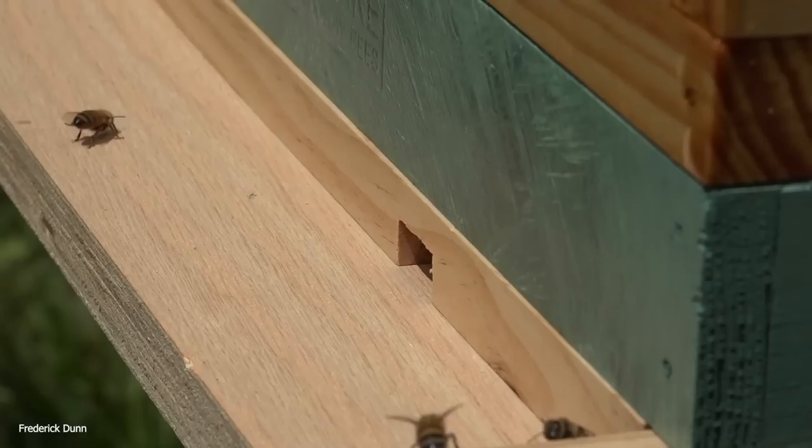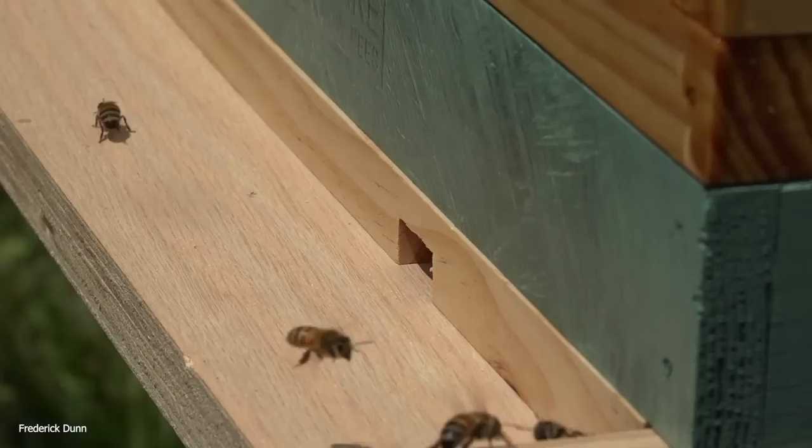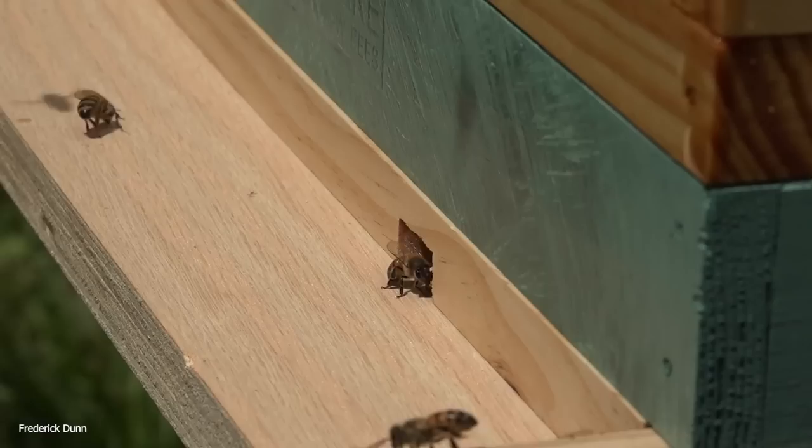Now what they're doing inside is walking around the space. There are scouts and workers in there that are actually still in the approval process. They have to accept it. If they don't, they could abscond. All of your bees could leave if for some reason they don't find this cavity suitable.